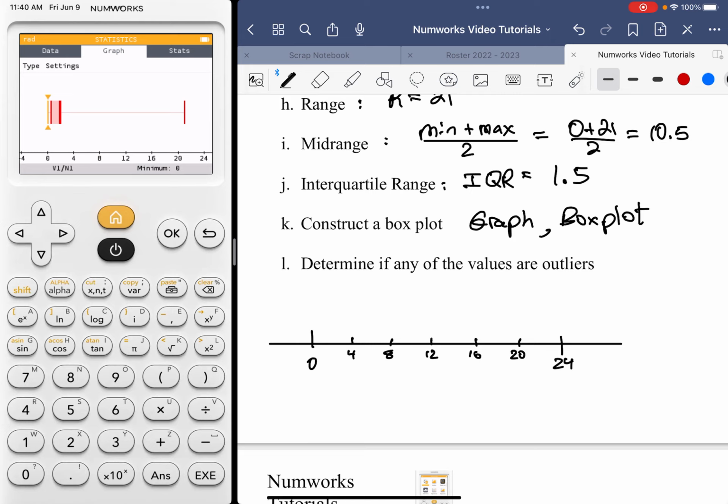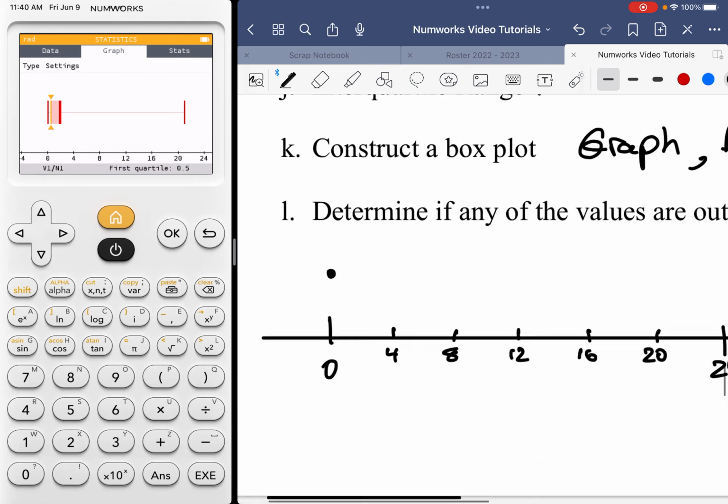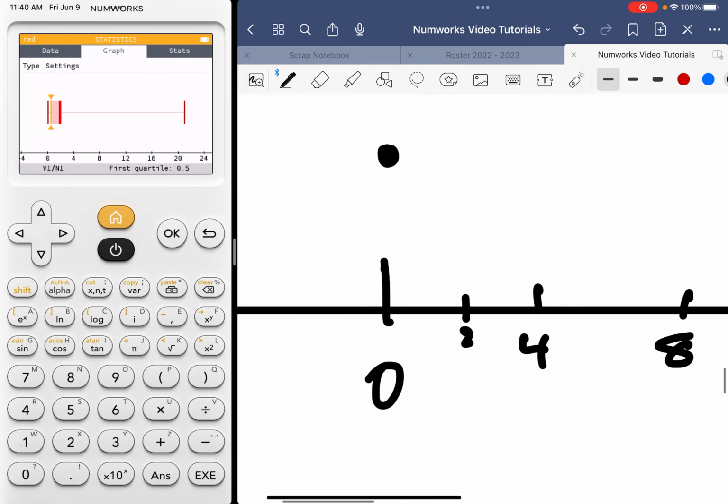All right. Now you see if I hit the right or left arrow, it brings me to the precise value at the bottom of the screen. You can see 0 for the first one, 0.5 for the second one. I just want to ballpark that. Here's 2, here's 1. I'm just cutting the distances in half. So half of that distance would be 0.5. So we're going to put it right here. 1.75, that's going to be between 1 and 2, closer to 2. Then a 2, and then all the way up to 21.